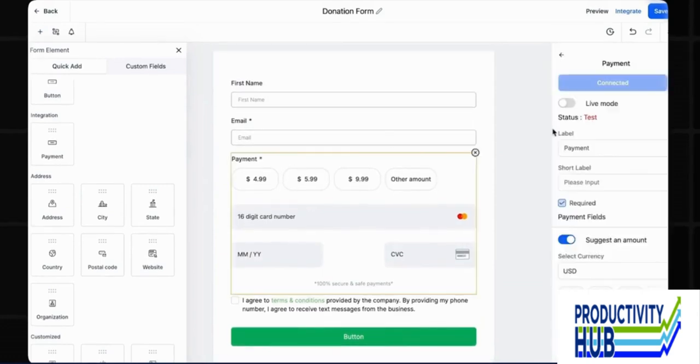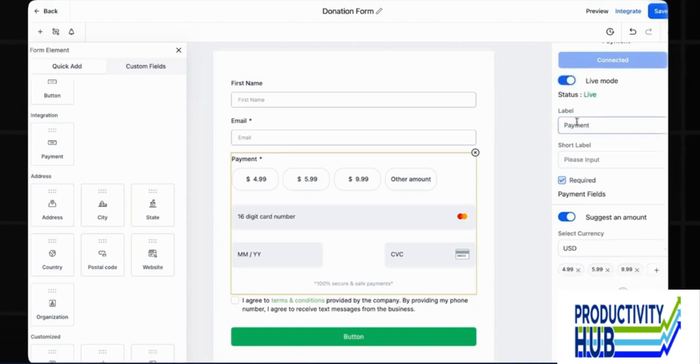Now I'm going to click on the payment field right here, and you can see that this is in test mode. So if you want to do testing, you can keep this here. But if you want to turn that live, you can do so. Just make sure before you're launching this, it is definitely turned on to live. Then under the label, this is where we can customize what it says here.